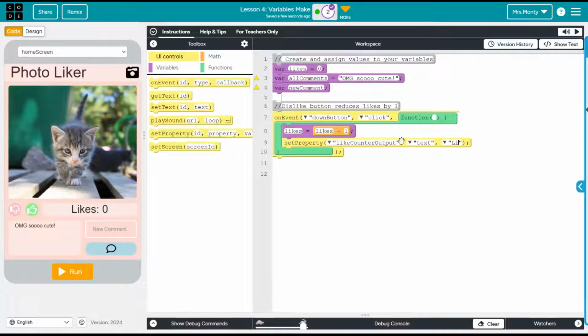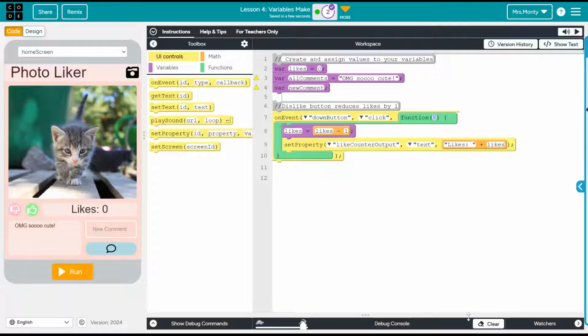The first thing I'm going to have, in quotation marks, is the word likes with the colon, sorry, not the semicolon, the colon and a space. So that gets that word to display on the screen. Then I'm going to add to that a call to the likes variable, right? So I'm just calling whatever value is stored in that variable. If we start it at 0, it's going to just display 0. If we start it at 1 and then we do a dislike, it's going to display 0 on the screen. It's going to display whatever value we have assigned to that likes variable.